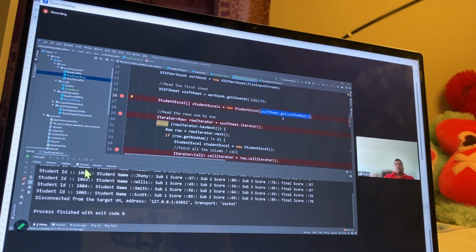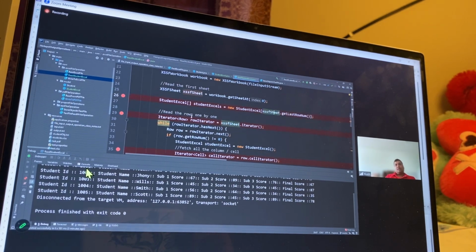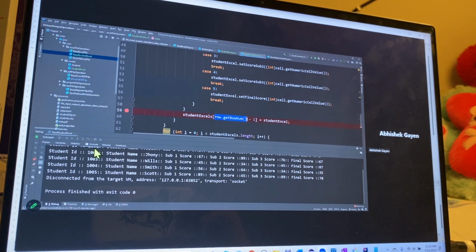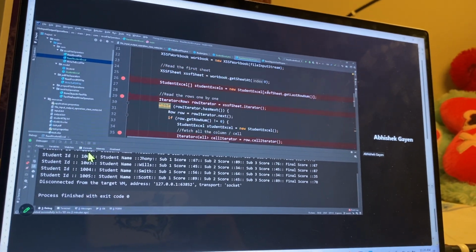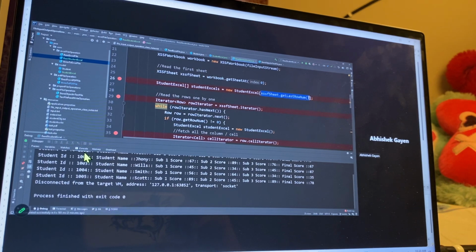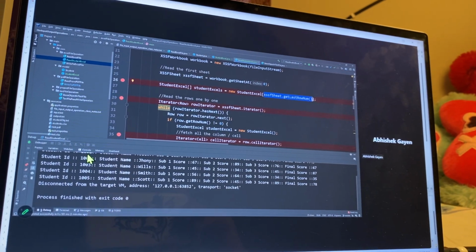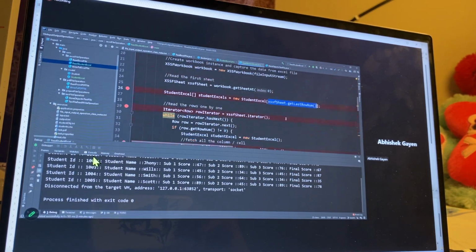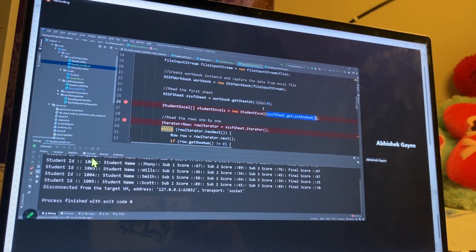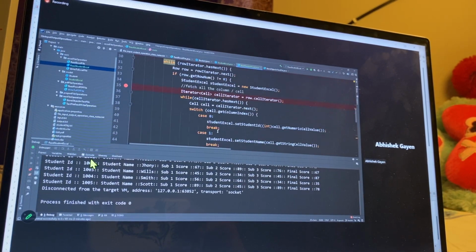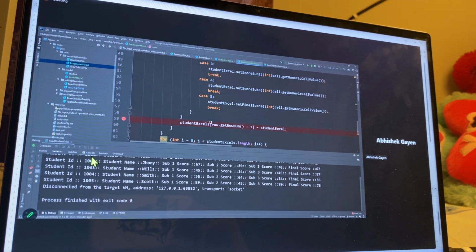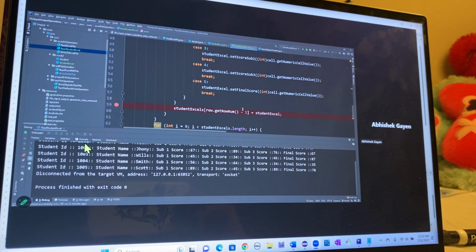Last number is 5 or 6? Get last number. Guess this one? This one is 6. But this one always gives the count without header row. That is why it was giving array index out of bound exception, because here it was getting initialized with 4. Array size was 4. Whereas here, after iterating, total row number was coming as 5, right? 5 rows having value.